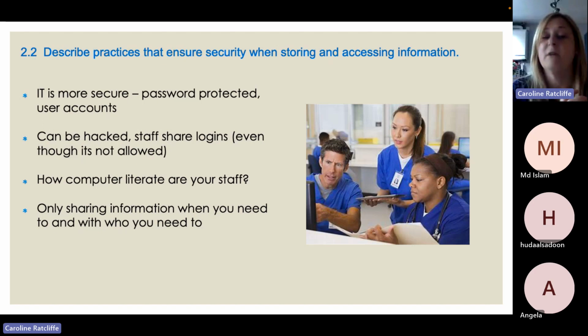And again, only sharing information when you need to and with who you need to. I had to contact all my grandparents, both my parents, and say to them, this is a security clearance check that I need to have done. Do you consent that they can contact you and that they can look at your data? And of course, I'm from a very close family, there was no problem and it was fine. But it did mean that I had to get their permission before the checks were carried out. And equally, if I hadn't had the checks done, I couldn't have had the job. So that's why my family consented and said, yeah, there's no problem there.